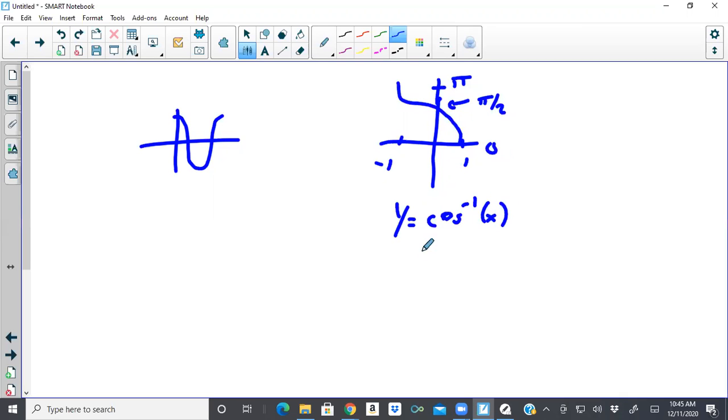But notice now that this only exists in quadrant 1 and quadrant 2. So this exists solely in quadrant 1 and quadrant 2, which makes sense because that's where the graph is. This is why I'm having a hard time with the sine being in quadrant 1 and quadrant 3. I will come back and talk about quadrant 1 and quadrant 3 versus quadrant 1 and quadrant 4 like your book says. But in this case, we can very easily see that cosine exists in quadrant 1 and quadrant 2.